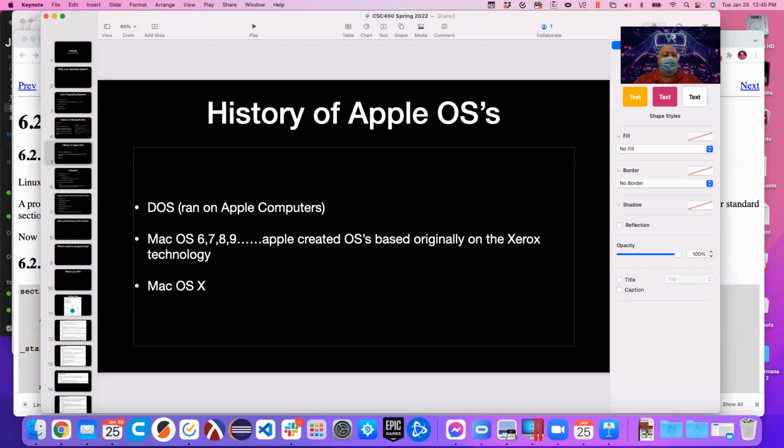So Mac OS X, the original version of Mac OS X, ran on PowerPC. So that means that the target architecture was still PowerPC, but the target operating system was now a Unix-based operating system, which means that the Mac software that used to run in your Mac OS 9 machine yesterday no longer works on your machine today.